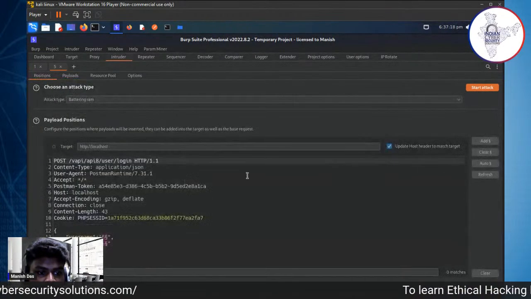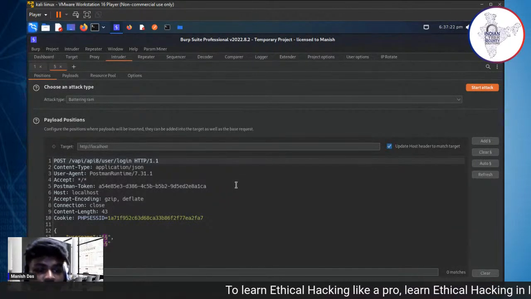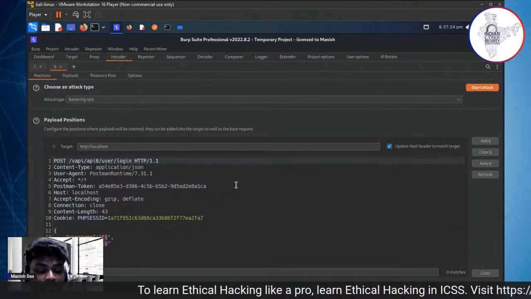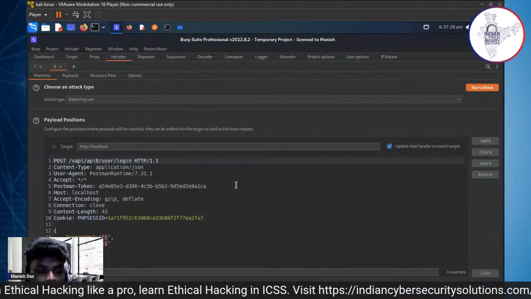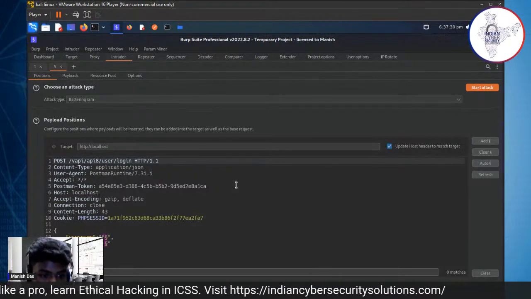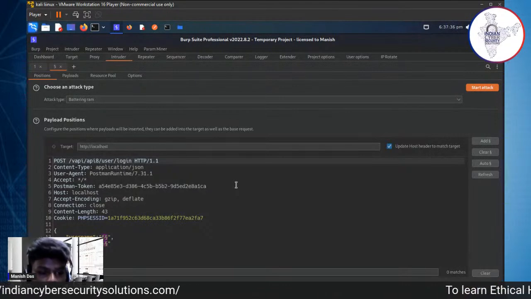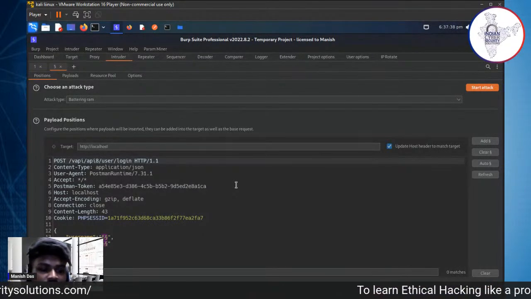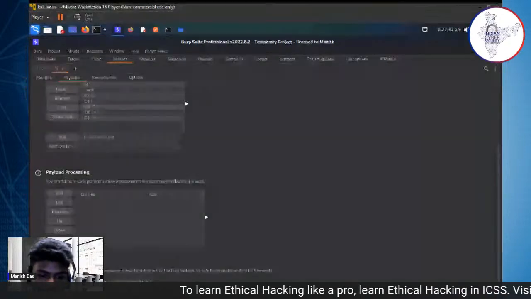If you don't have credentials, with the help of SQL injection we can still get a login. The key thing is that the username and password query communicates with the database. If we can manipulate it, we can fool the database and it will give us the login. These are some basic, generic payloads used here.